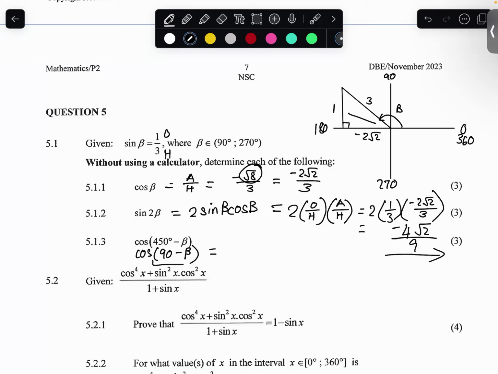Now we can reduce this because this angle still doesn't match the angle on my diagram. In the 90 minus quadrant, cos is positive. This is the 90 minus quadrant, the first quadrant. Everything is positive in that quadrant. But because you are reducing with 90, that cos is going to change to a sine. If you reduce with anything on the y-axis, sine changes to cos, cos to sine, tan to cot. So we're reducing with 90 minus, that's a positive sine beta. Now the angle matches the angle from the Cartesian plane. That's O over H. Opposite is 1. Hypotenuse is 3. And that's your answer.